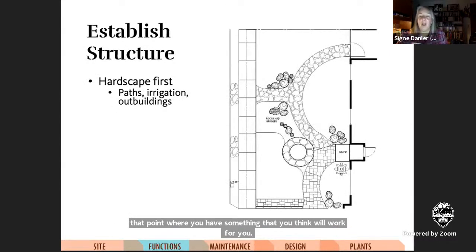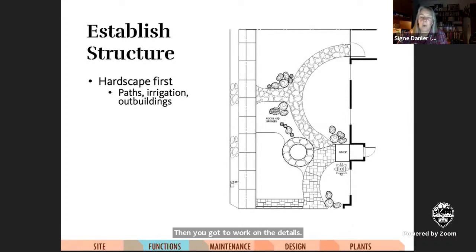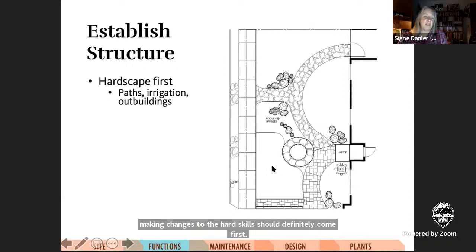Then you get to work on the details. Always begin with the hardscape — that is walkways, raised beds, outbuildings. These will form the bones of your garden as well as perform functional tasks, so it's important to get them right. In this design, my client wanted a path connecting the driveway to the front door, to the front sidewalk, and also going around to the side of the house. Rather than a long straight run of concrete, I used a circular motif to connect them all together in a more pleasing way. A raised circular planter also serves as a focal point and somewhat screens the front door from the road. The hardscape should definitely come first — it's much less disruptive to plants to do the hardscape before the plants go in.